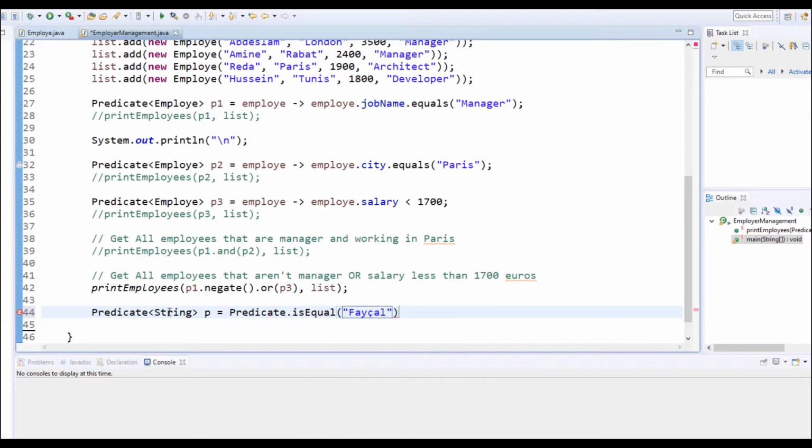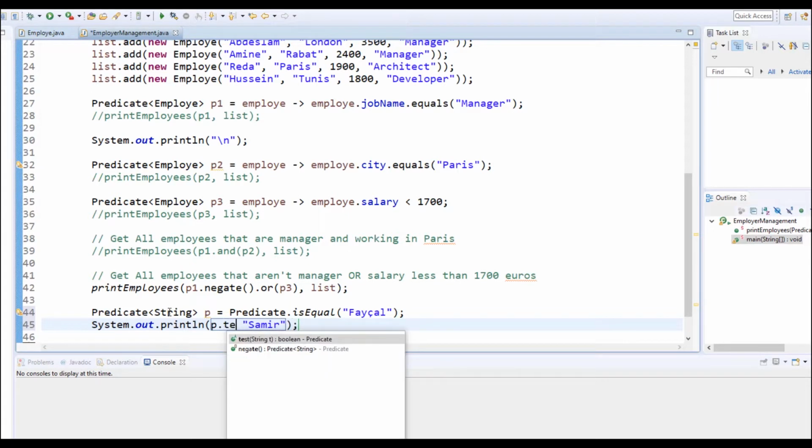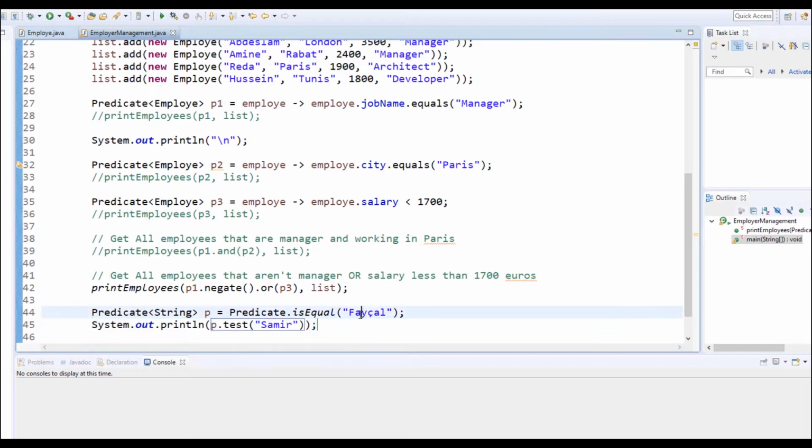If I make System.out.println p.test Samir, I get false, because these two objects aren't equal.